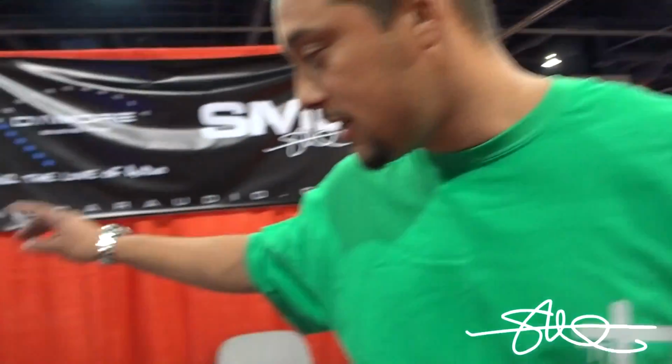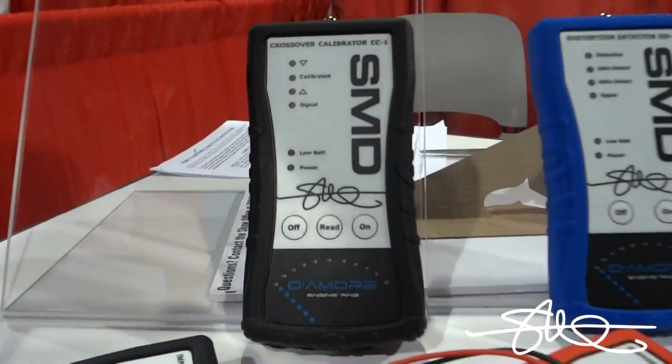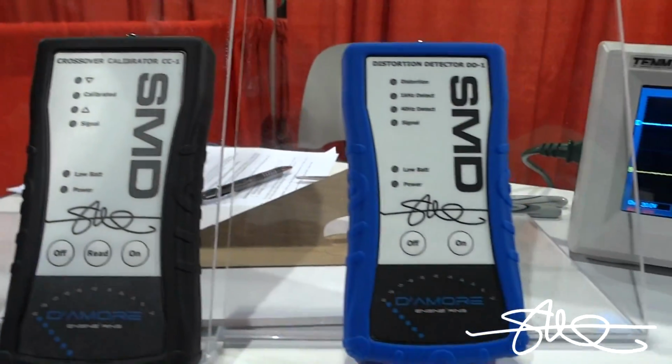That's going to be one of the coolest products for any shop to have, the amp dyno. That's just awesome. I personally use the DD1s and the CC1s. Those are just awesome devices. If you're tuning anything, doing anything with your system, that's a must-have. That's for sure.